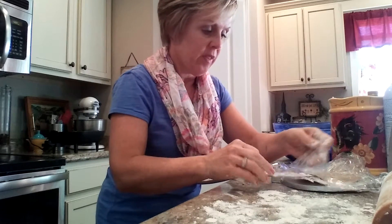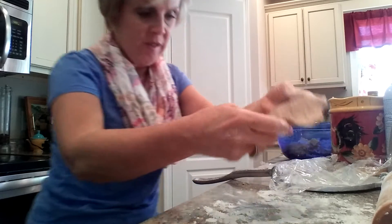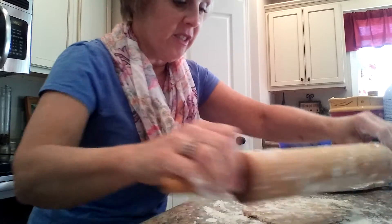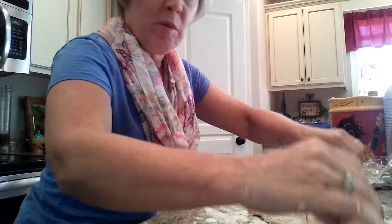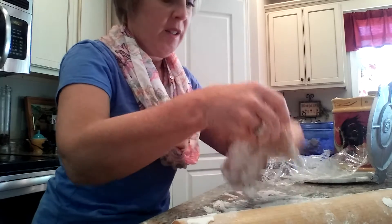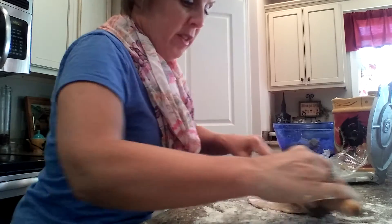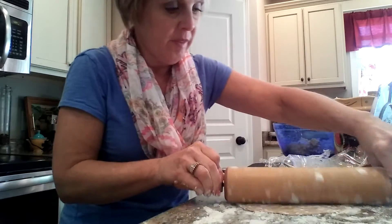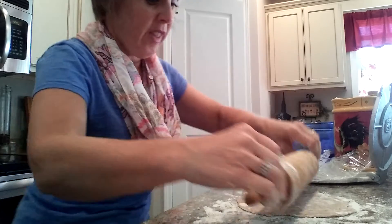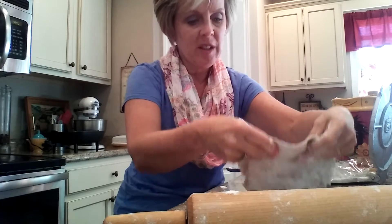This is a messy job — obviously my kitchen will have flour all over it because of the earlier dusting, but just roll it out. I'm going to take the rolling pin and go in each direction. If you have a nice big electric griddle, that would be the perfect thing to brown these on — it would hold several at one time. So here's a nice size one.